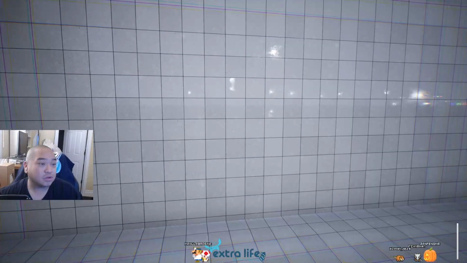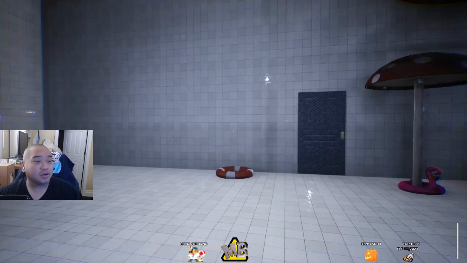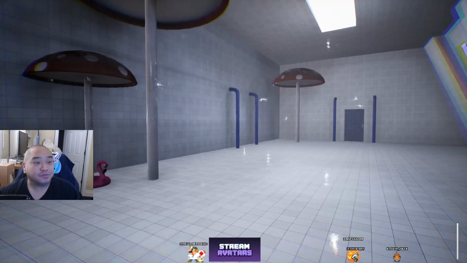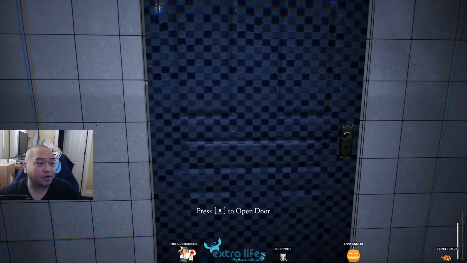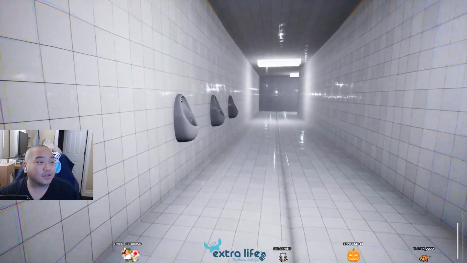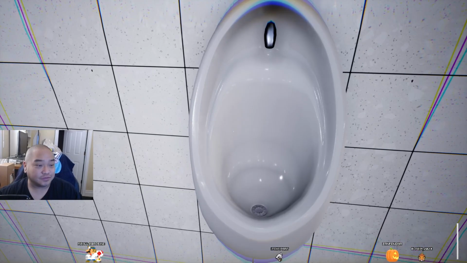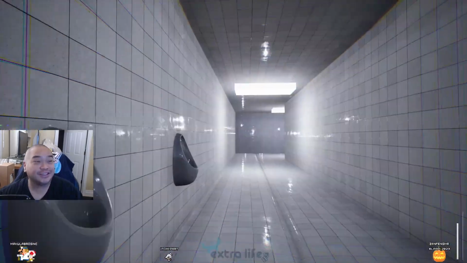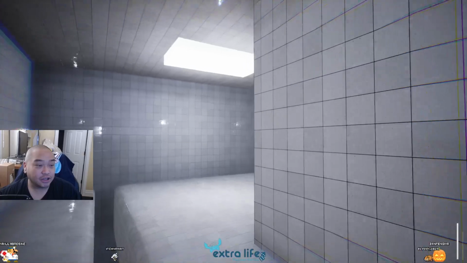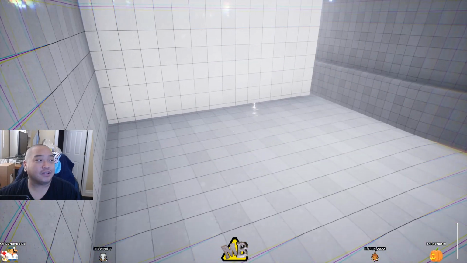So last time we went with the flamingo. Let's go with the flamingo. Interesting texture on the door. And we have urinals again, but they're a lot higher. Am I really that short? Babe, don't answer that. Okay, it's not the flamingo.